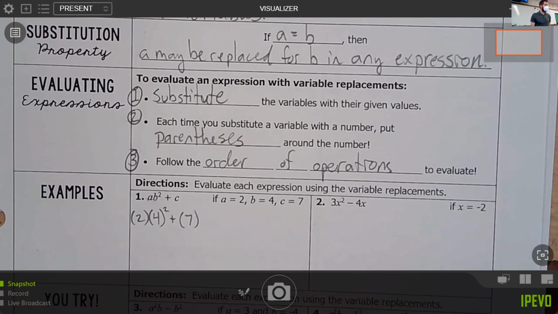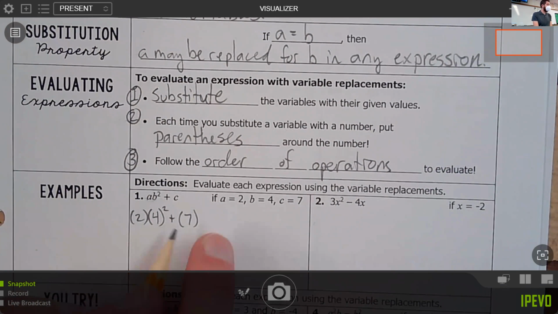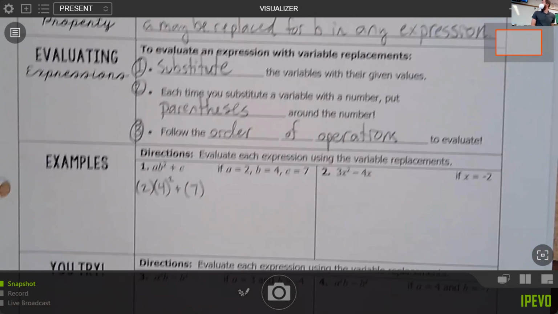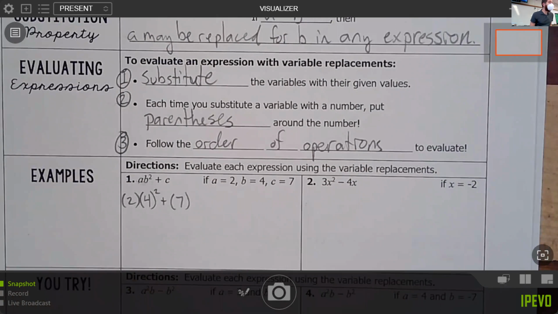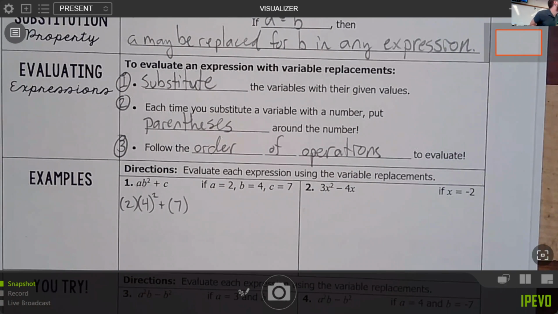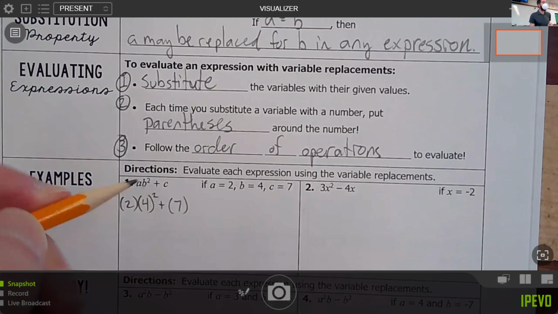So we're going to use order of operations here. The parentheses in this case do not give us groups. These are just isolating these different numbers individually. They're not grouped together in any particular way. So when we work through order of operations, where are we going to begin on problem number 1? What's that? The exponent. Yeah, because there's no groupings, we have to go to the next step of order of operations, which is exponents. 4 squared is 16.